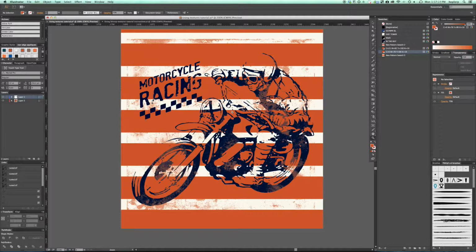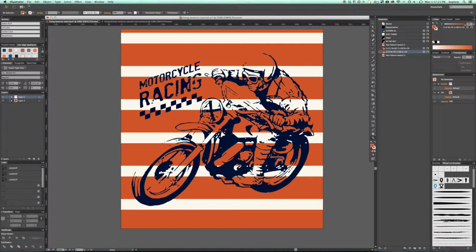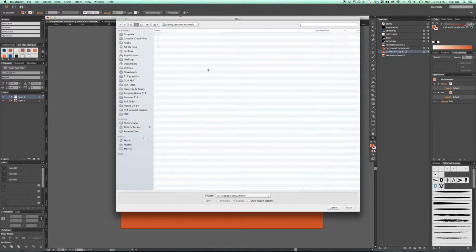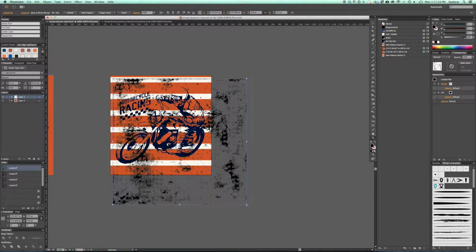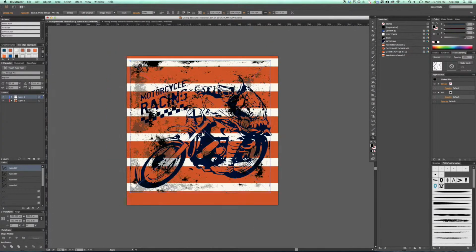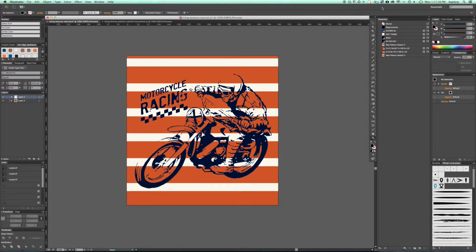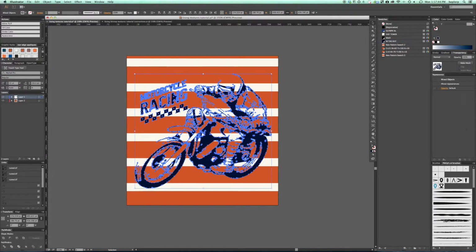I'm going to use the same bitmap TIFF. So let me delete that. I'm going to place in our TIFF again and size it to generally the area that I want. Next, I'm going to cut the TIFF to my clipboard, and I'm going to select the elements of this artwork. I want the texture to apply to all the artwork, so I'm going to group all the artwork together.